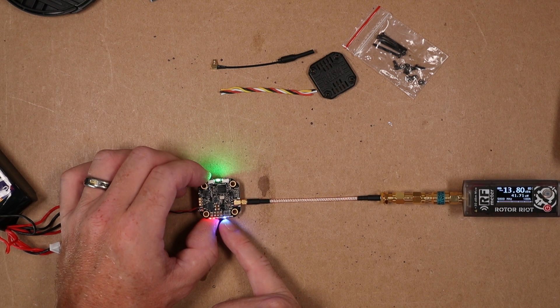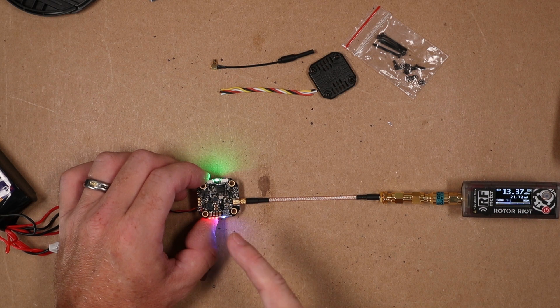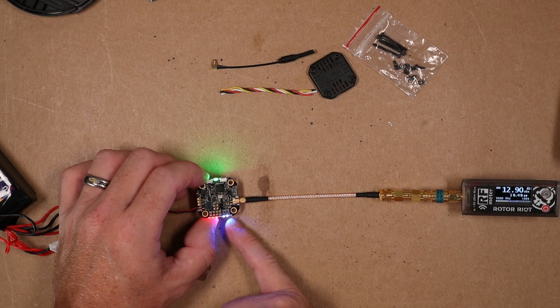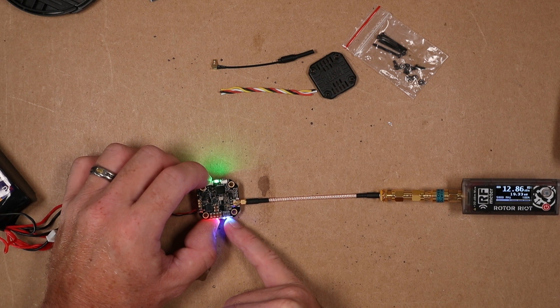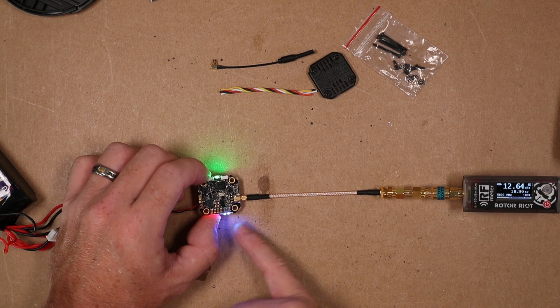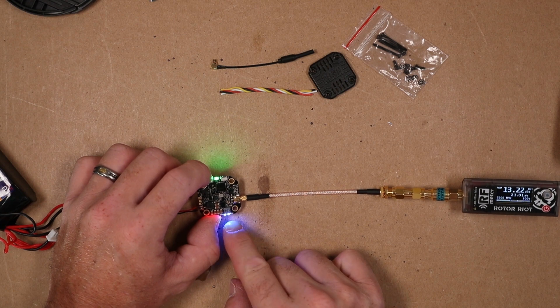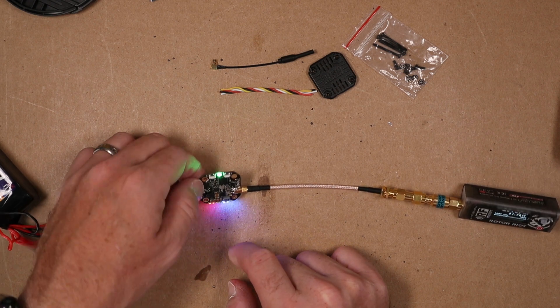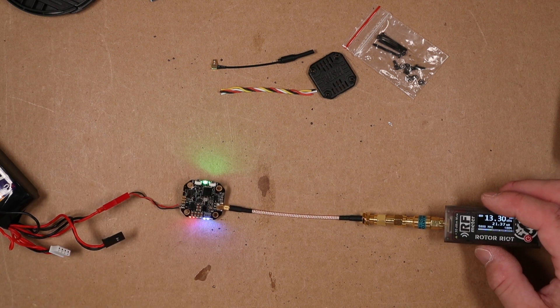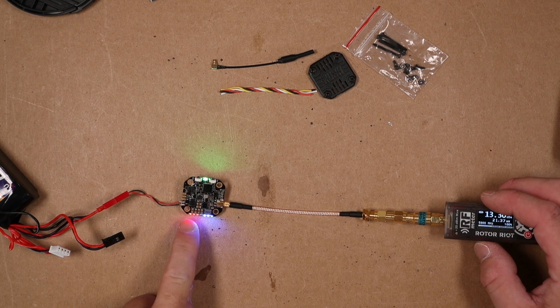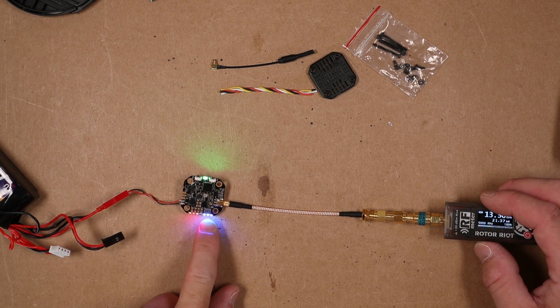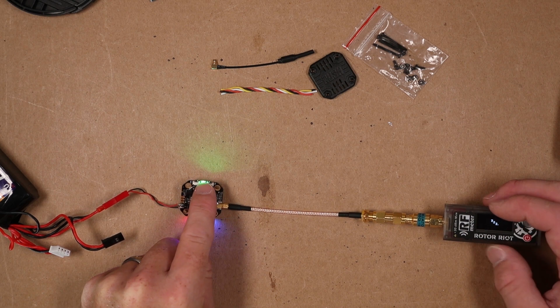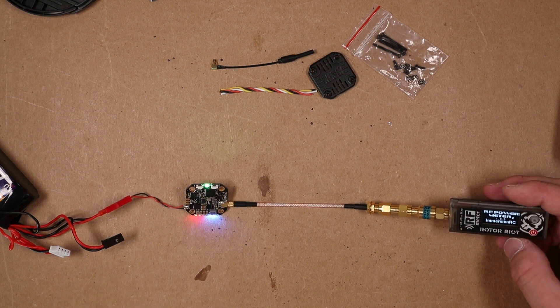We want to push and hold this button for about two seconds, that moves this from blinking to straight full-on blue. We're going to push through the bands: solid blue is band B, one flashing is band E, two solid blues is band F, and finally two blues and one flashing is race band. If we verify, we should have two reds solid and one flashing, and two blues and one flashing. That's Race 5, power level green signifies 25 milliwatts.